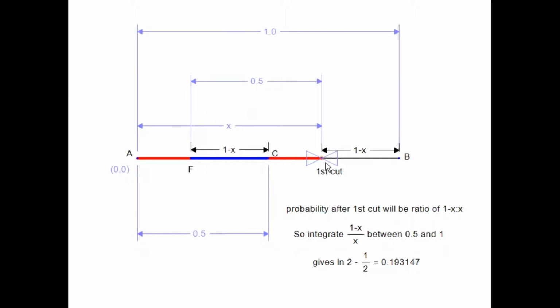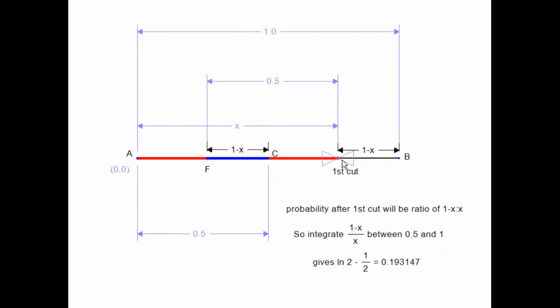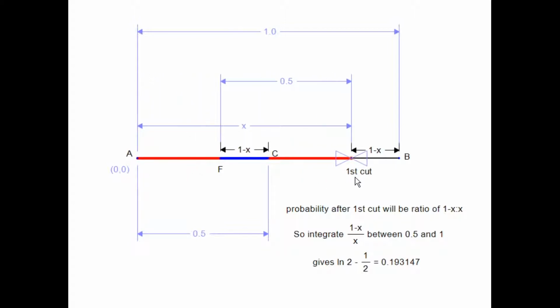Now a little bit of thinking will show that that is also 1 minus x, because if we were to add up all the bits and pieces, you can see that that works out. I can show you graphically there, they stay exactly the same. So if they were 0, or if they were halfway, or if we go right over to the end, obviously those two distances are exactly the same. So first cut made there, second cut has to be in the blue range.